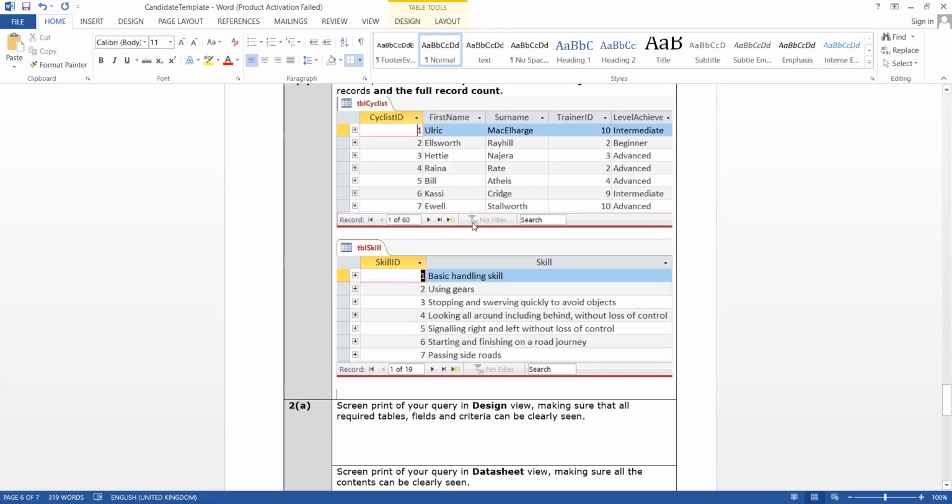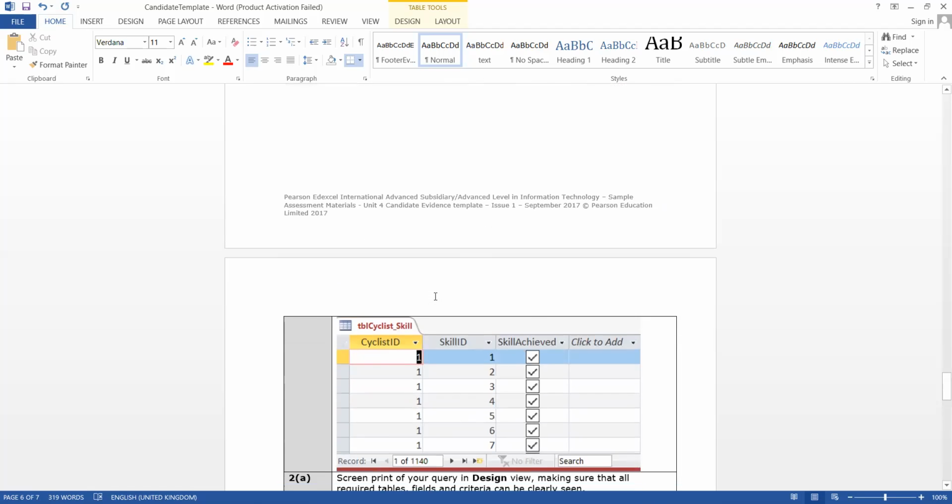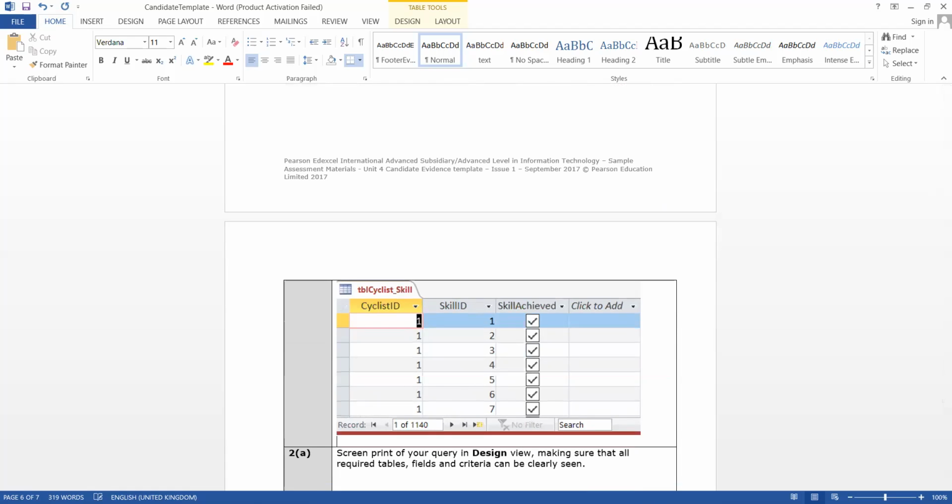Looks like I'll have to scroll all the way down again. Yep, and now it's working. Yep, there you go, 1140.